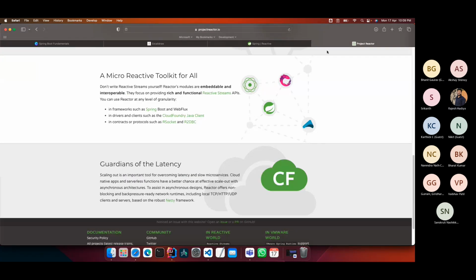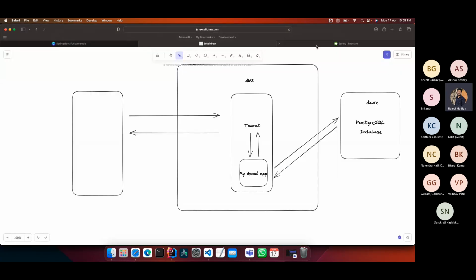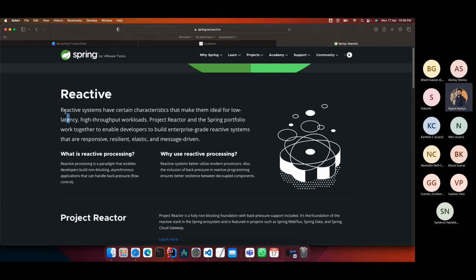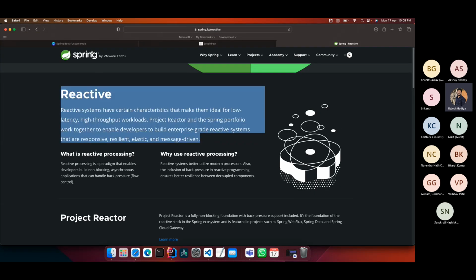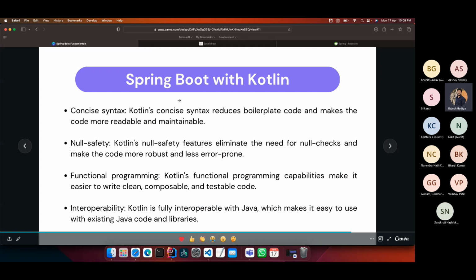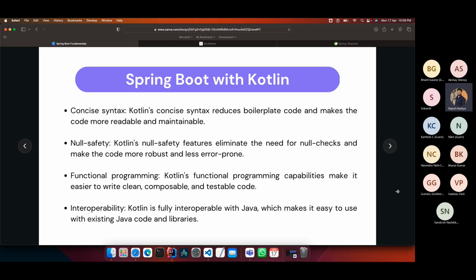Now if you use Kotlin, you don't need to use these things, Project Reactor and all of these things, right? Because Spring Boot has excellent support for coroutines, and coroutines are non-blocking, right? So you don't need to use this Mono and Flux and all of this blah blah blah. You can simply make your function suspend, and Spring will make sure that it runs on a background coroutine. Okay, it will make sure it will run on another coroutine. So you have nice reactive support as well.